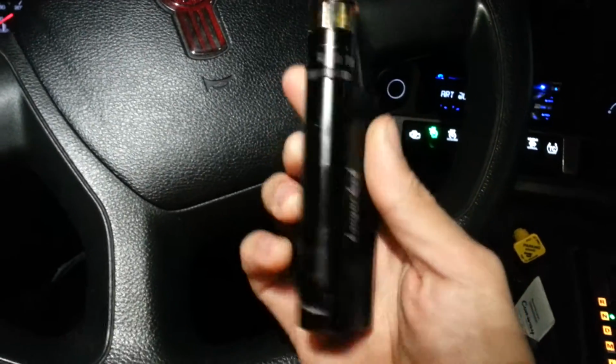It has a cool little battery cover here. That's where the battery goes. It's magnetic. Let's see if I can do this here. There we go. It's magnetic. I just want something I can push the button and it works. I don't like doing all that fancy crazy stuff.